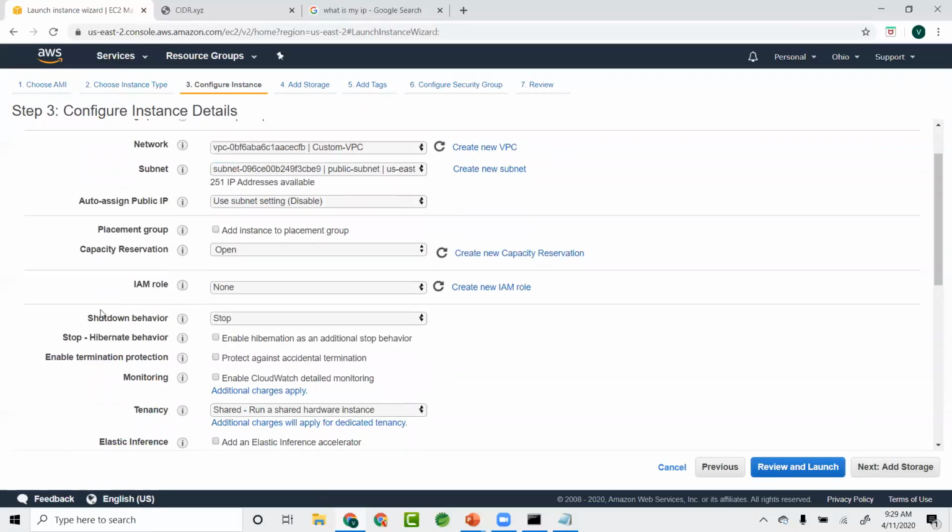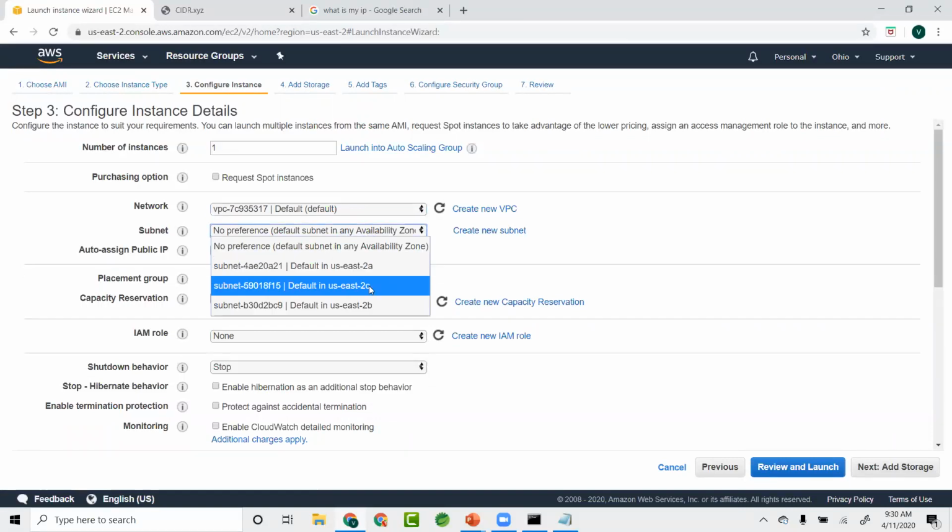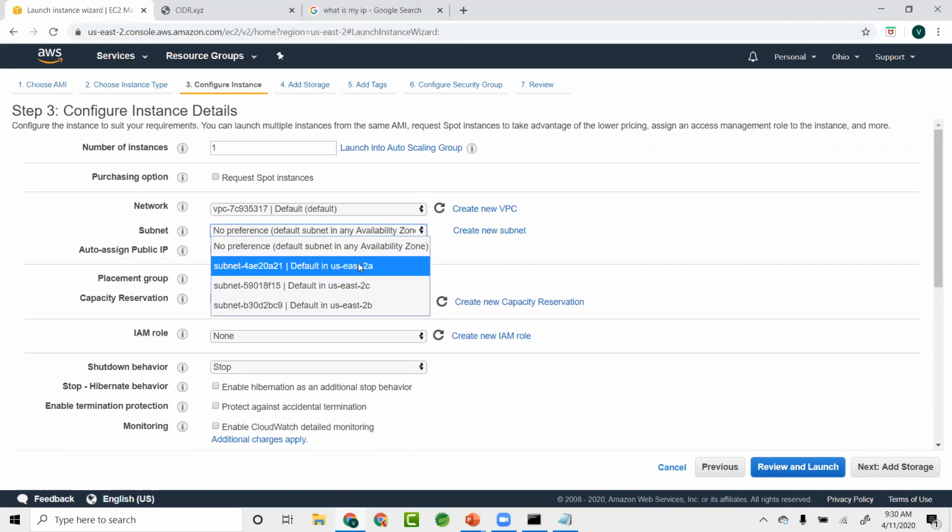And then auto-assign public IP. Do you want it, Venkat? Yes. Okay, so when you select network and choose the custom VPC, the subnets displayed are based on what is available in the custom VPC, right? Exactly. If I put it as default here, I will get all three. Remember, there are three subnets that were automatically created.